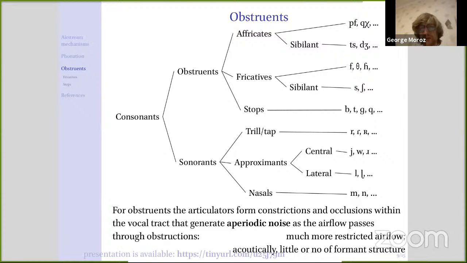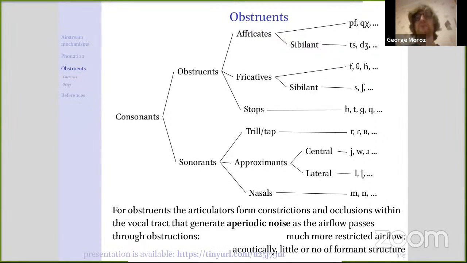Okay, so this aperiodic noise could be really short for stops. It could consist only of aperiodic noises like in fricatives. And since affricates are just a combination of stops and fricatives, it's just the same.